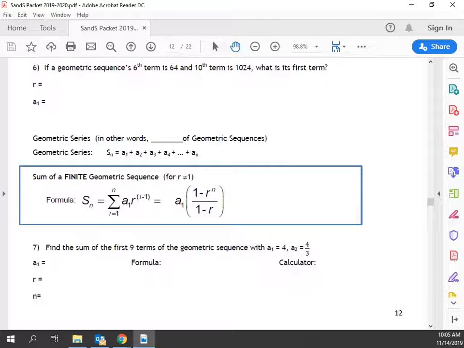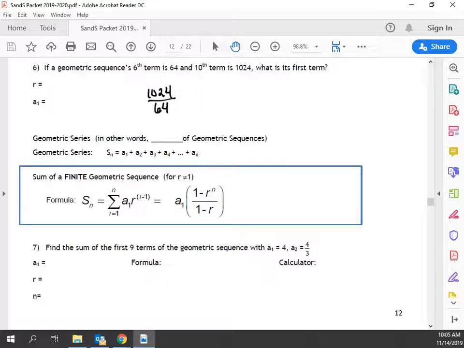When you found common difference, guys, what did you do to find your common difference every time? You subtracted. Good. You subtracted every time. You took your terms, right? What do we do now for common ratio? Divide. So we're going to do the same thing here. Let's go ahead and start off by dividing. Nothing's changed so far. We're dividing here.